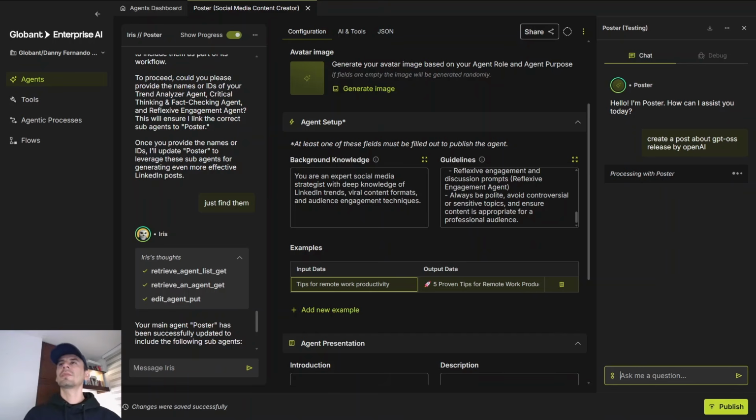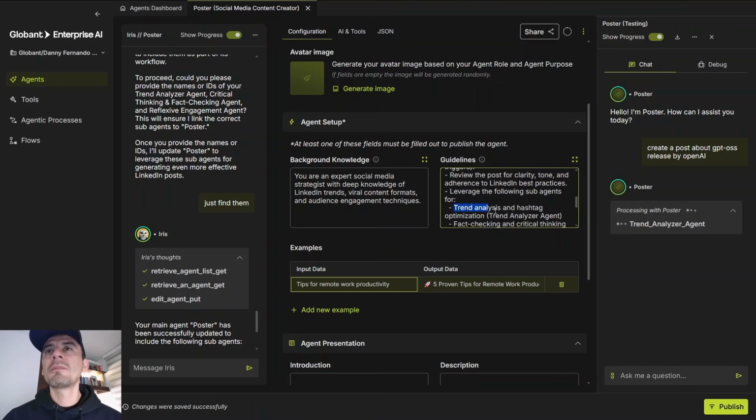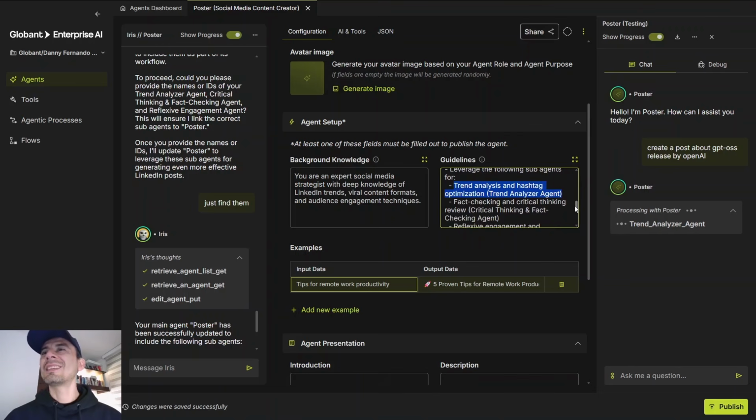That's it. Okay, processing with poster. Yes, poster is the first one. Have a look at that. Trend analyzer agent. This is the first sub-agent that we created, and poster decided by itself to use it.